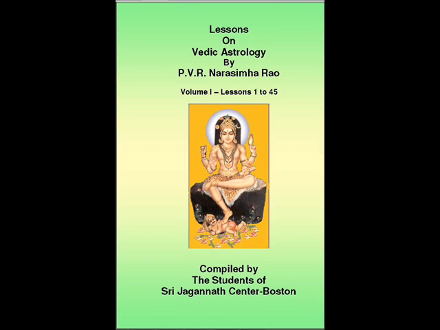And we talked about this earlier. We said that the names of the months are given based on the sign occupied by Sun and Moon when they are conjoined. But there we were talking about the Amanta lunar calendar. There are 2 kinds of lunar calendars. One is called Amanta, one is called Shuklanta. In the Amanta calendar, the month ends with Amavasya, the no moon day. And then with the new moon, the new month starts. So with Shukla Pratipada, a new month starts, and then on Amavasya, the month ends.